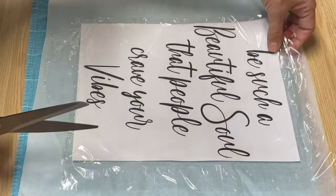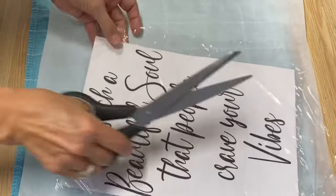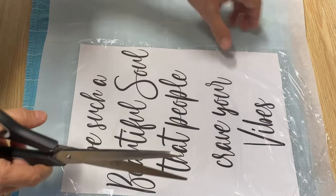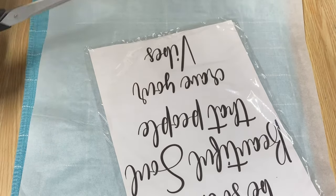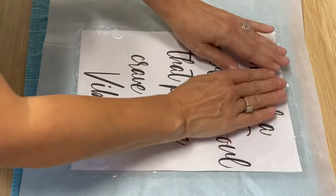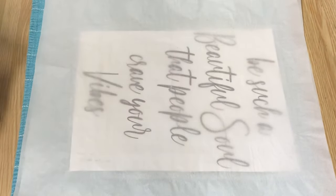These are also great if you have something you need to keep in your purse or wallet and you don't want it to get wet and want to protect it — you can use these methods for that. If you're going hiking and have a map you want to take with you and don't want just a piece of paper in your back pocket, you want to protect it from the rain or the elements — this works great for that too. We've got all the edges cut off and I'm just going to make sure I got them nice and flat. This one's a little bit trickier to get ready than the Ziploc bag method but it still works really good. We're going to put the parchment paper on top and then press it the exact same way we did the first one.